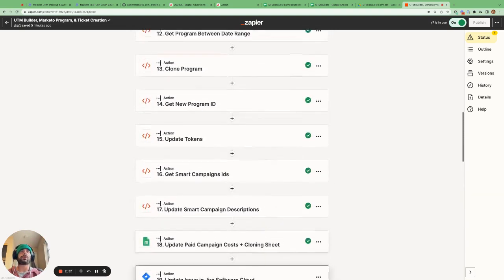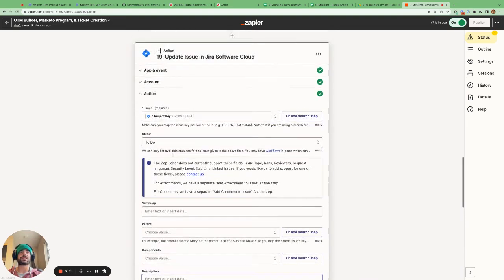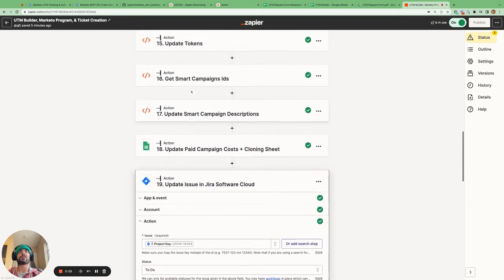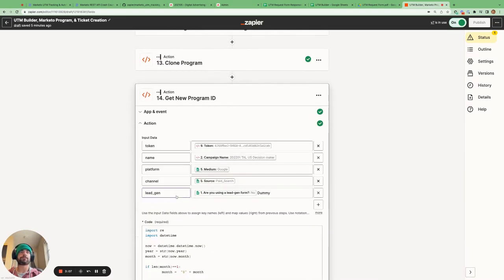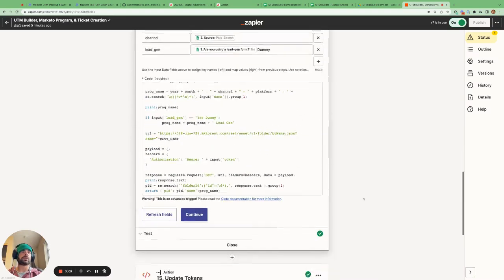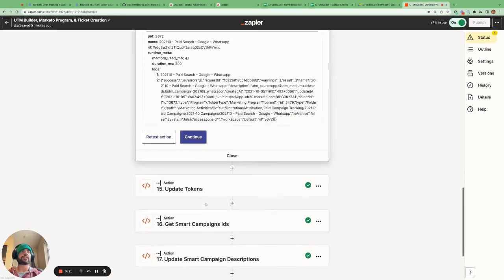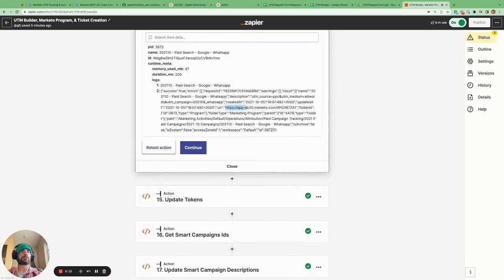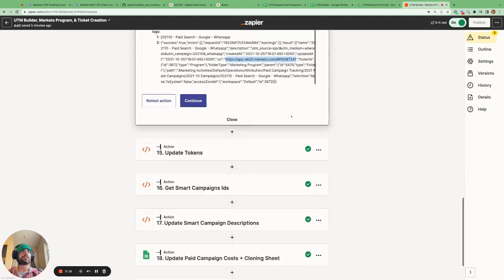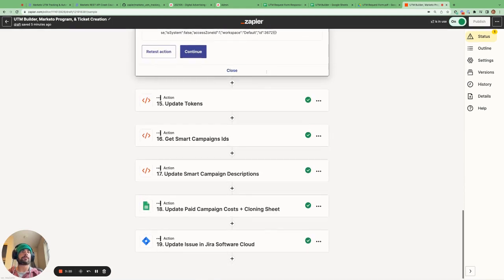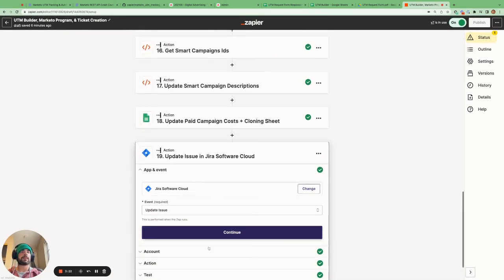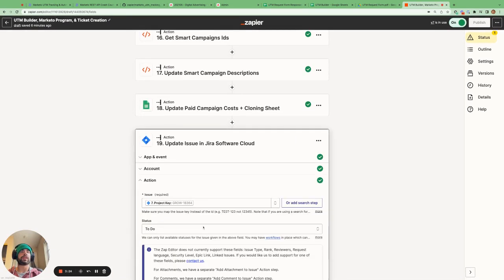And since we now know that these steps executed successfully, since we made it to this point in the Zap, we can pull in the link to the Marketo program. One of the outputs of this step is actually a link to the Marketo program. So we can pull this in and put it within the Jira ticket here.